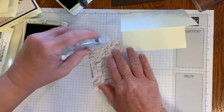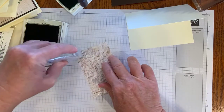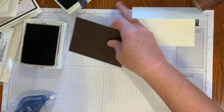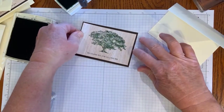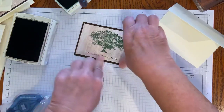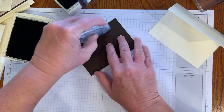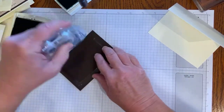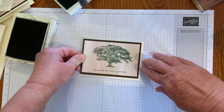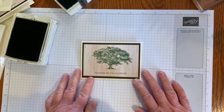So I'm going to put some Stampin' Seal Plus on the back of that. See, that Designer Series paper has some nature elements and then some stone elements on the back, so that's kind of fun too. And then I'm just going to plop that on the Early Espresso layer. So my purpose today is basically to show you that you don't need to have a whole lot of supplies to make something quick and easy and clean as well. Sometimes it's just fine to do your simple stamping. So now this card is ready to go in the mail for me.